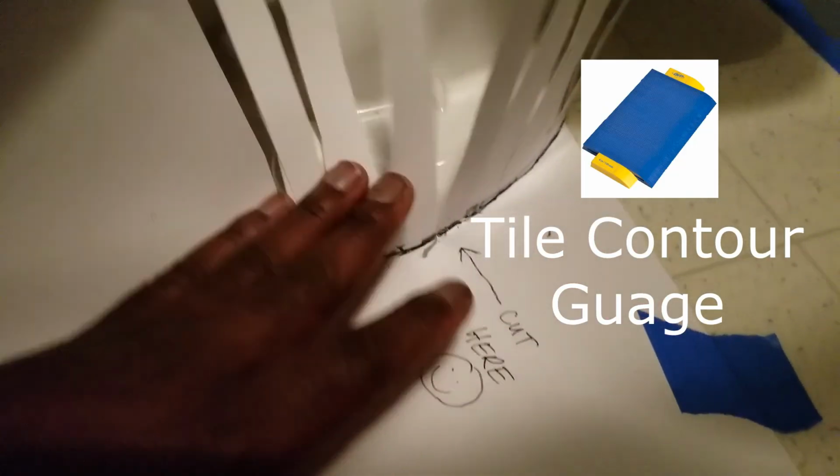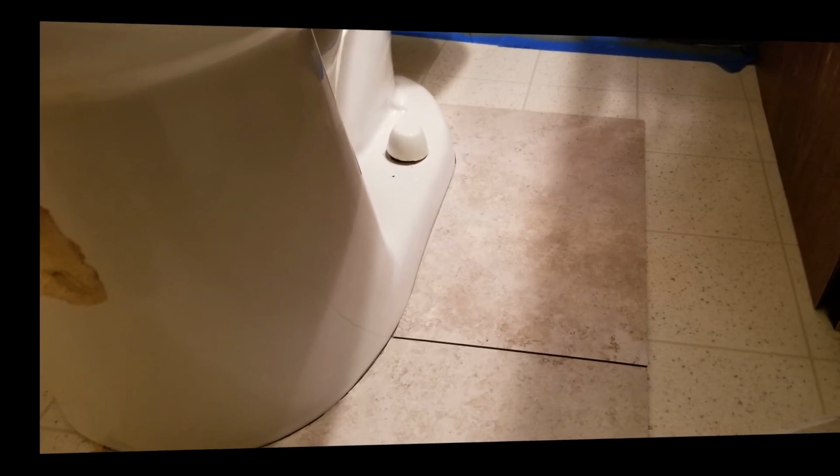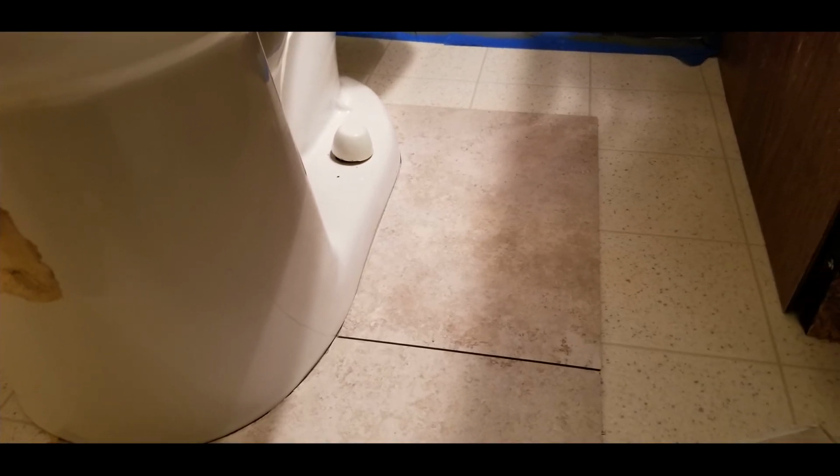Here I am showing you how I push the template I made up against it, and in that little box right there, that is the blue contour gauge you just saw. There is another tool you can use. You can pick that up from a local hardware store, Home Depot or something like that. It's pretty reasonably priced, but I didn't have one of those, so I had to be creative and make one myself.